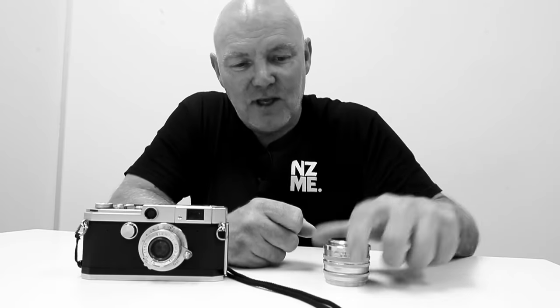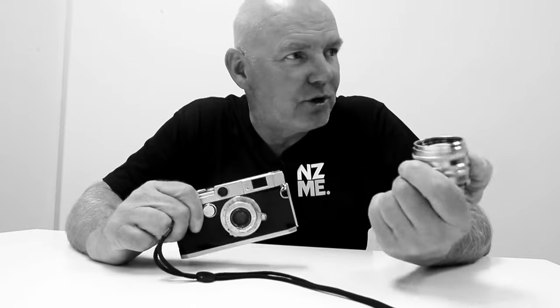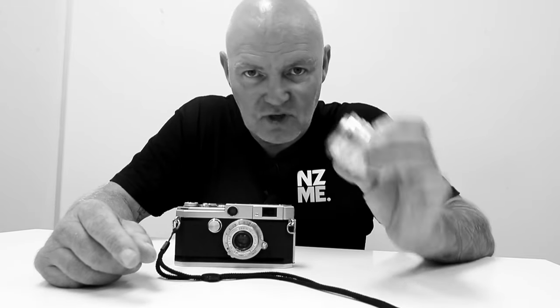I've got to be honest, it's far too soon with these two lenses to pick a winner, because I'm looking at the photographs and I really can't see much difference between the two lenses. The Canon 50 1.8 is fantastic, can't fault it, love it to bits, beautiful lens.